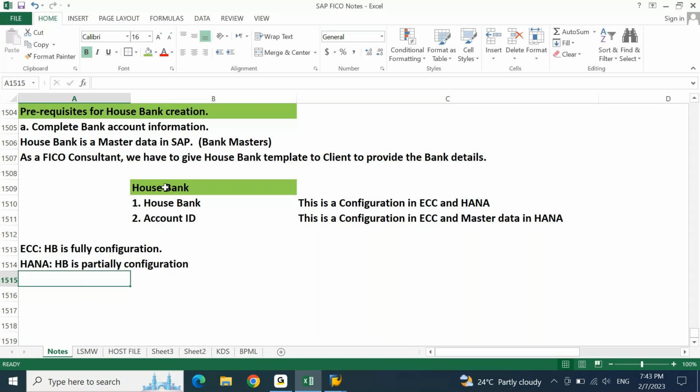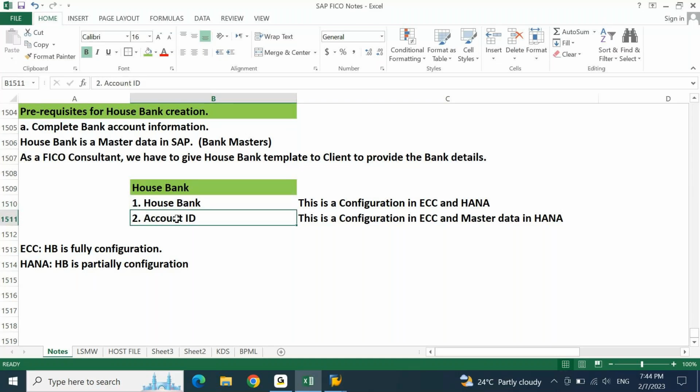What is master data in HANA, in house bank? Account ID. Account ID I've mentioned, this is configuration in ECC and master data in HANA. That is why in HANA, house bank is partially configuration, which means only house bank you will do as configuration, account ID you will create as a master data. Clear?